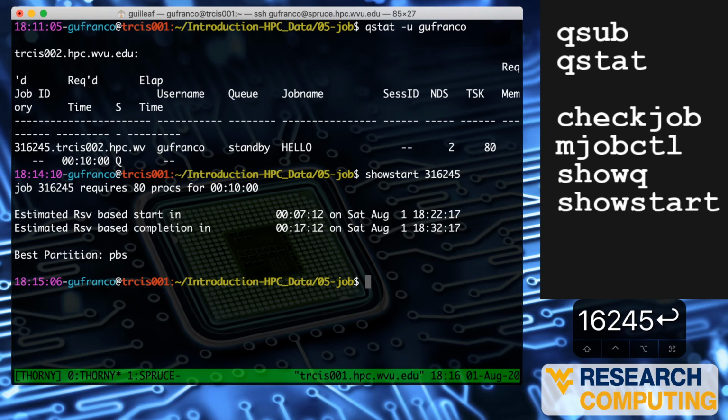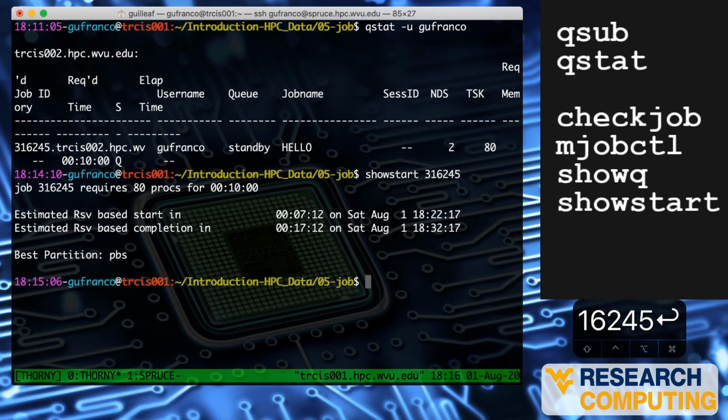So it could be shorter if those jobs that are supposed to be running for 4 hours end up running in 3 hours or 2 hours. So the nodes could become free earlier, and I could be running earlier too.